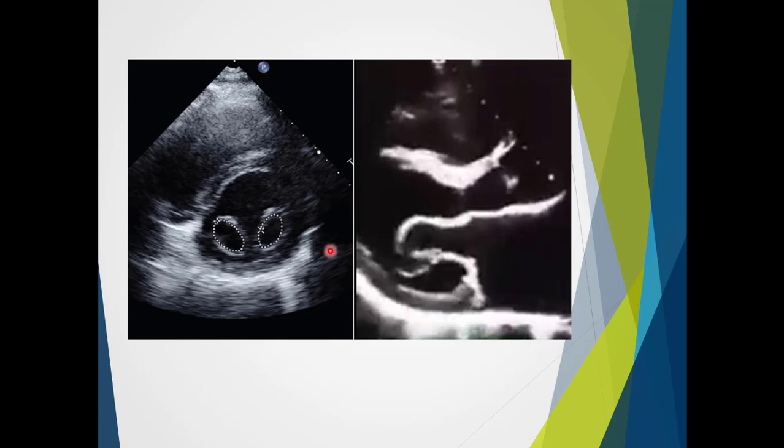In this one here, we have the mitral valve in short axis, and we can see this double orifice type mitral valve. And in the image on the right here, we have a parachute mitral valve. So we can see these long, redundant leaflets, and the orifice is actually down here. And in systole, the whole thing prolapses back down into the left atrium.